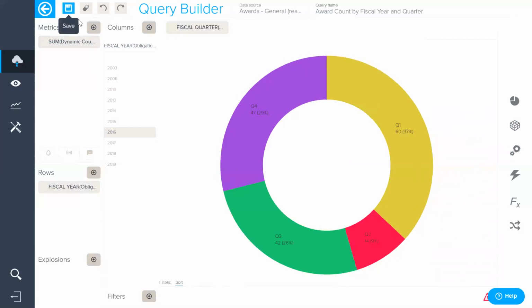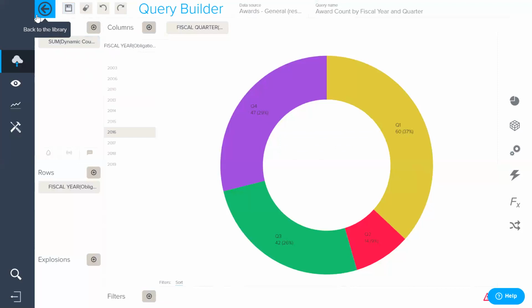So for now, I'm going to go ahead and save this. This is doing roughly what I want it to do. I have the option to save as new dashboard. I don't recommend doing that. Again, some of the automatic functionality where it's just going to kind of guess what you want. I prefer to have a little bit more control. So I'm just going to save as new in the queries library. That's great. This will be here for me to put on a dashboard later.